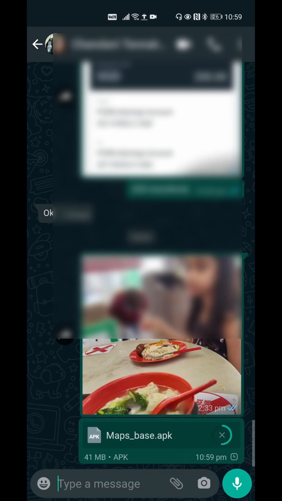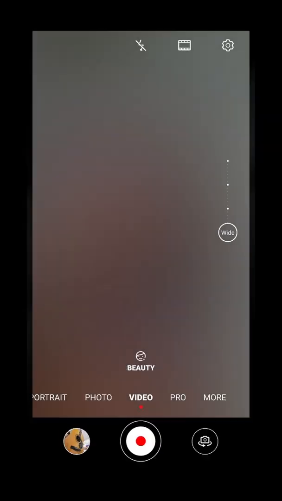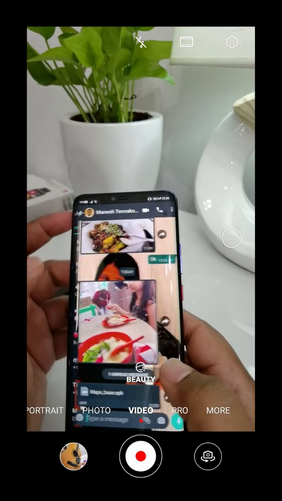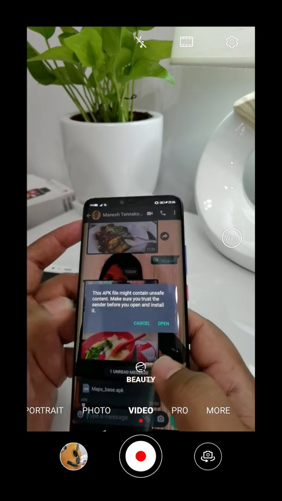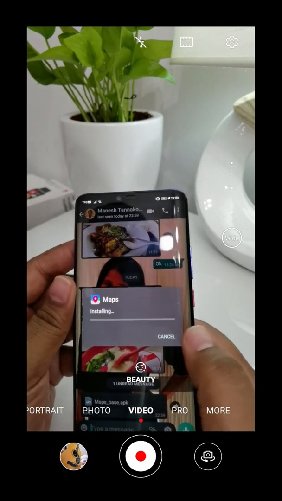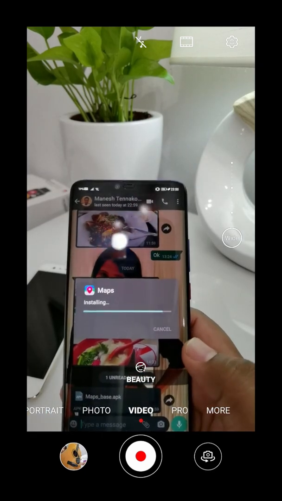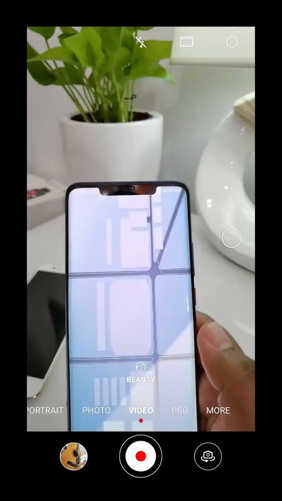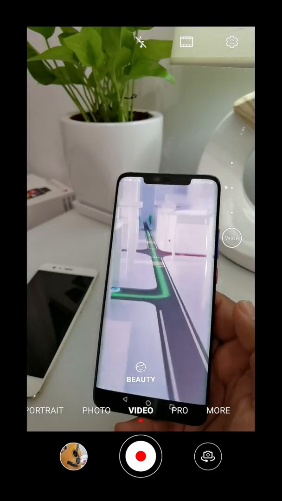Okay, so I'm sending. This one will take a little longer to transfer than Huawei Share. Right, okay, this is already gone. I will switch to the camera now. Okay, so I'm going to WhatsApp, where I sent the file, click open and get it installed. Sometimes, depending on your settings, it might say that this is not secure. So just go to settings and allow WhatsApp to install applications, and you click open. Right, so now we have it there as well.